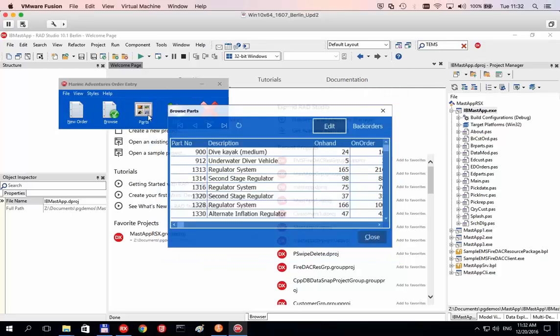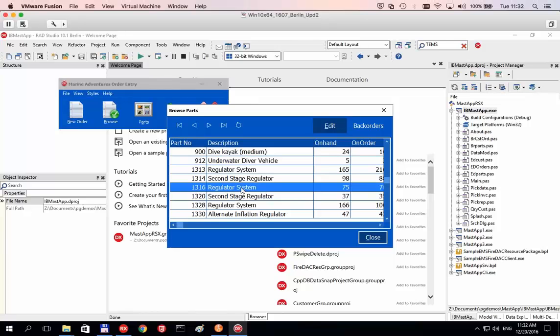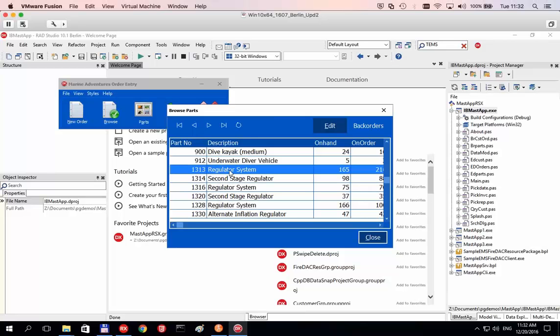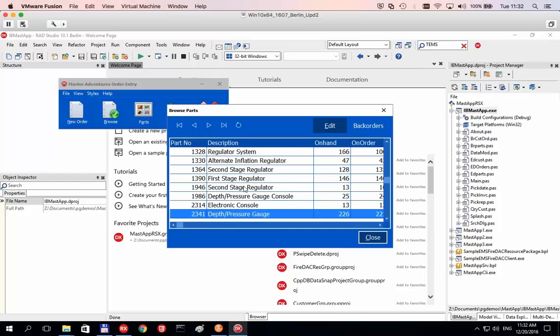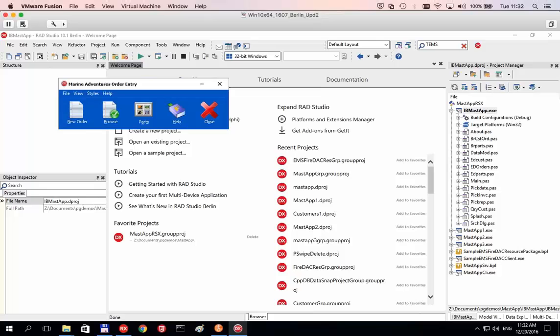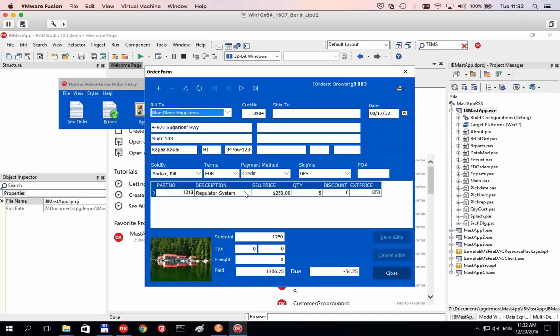So this is a typical design. We can also browse through the parts. This is for scuba divers. If you are diving, and myself, I have scuba diving certification, so I understand what it is, second stage regulator and regulator system. But at the end it is just a list of different parts, and there are different vendors, and we can see this is a typical application for running a shop. So you can make an order to get some more regulator systems with real price and discount. And this is a typical VCL application for running a shop.